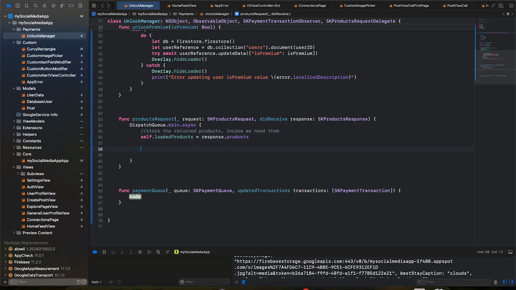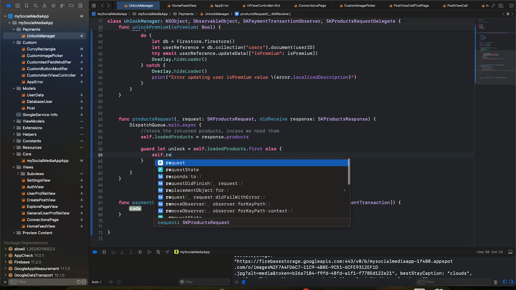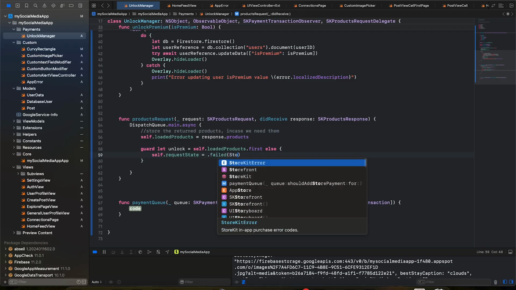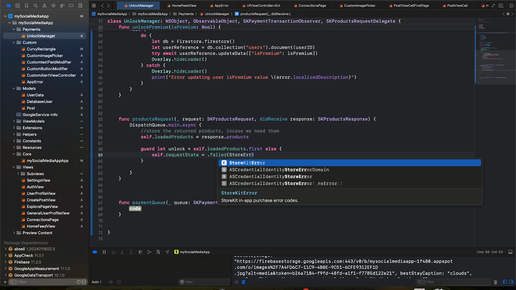This is there. Now we can just guard let unlock, and we get our loadedProducts.first, because it could be an optional, and if it does not exist, we set our requestState to failed, and it should be a store error, and we don't have a type StoreError right now.